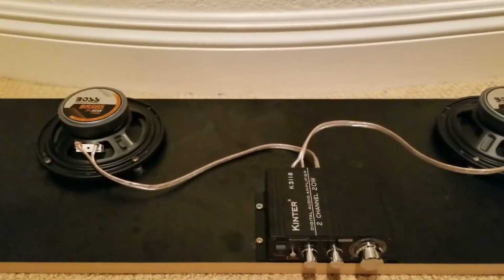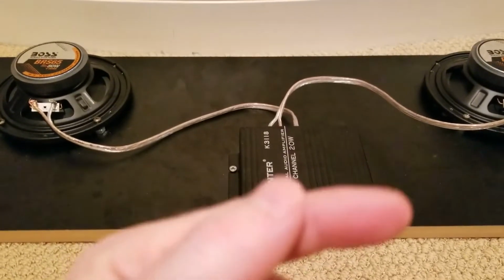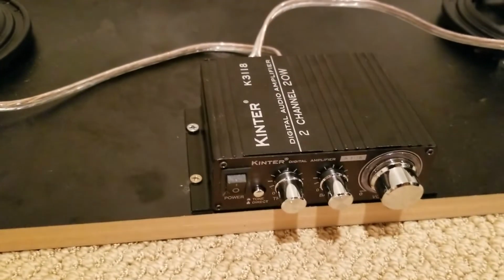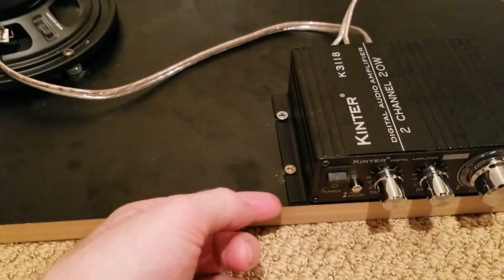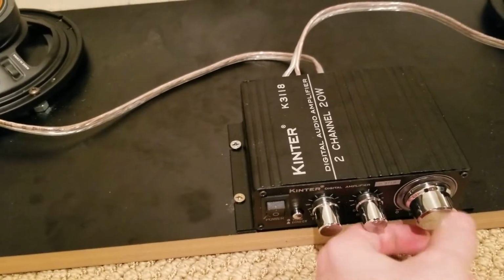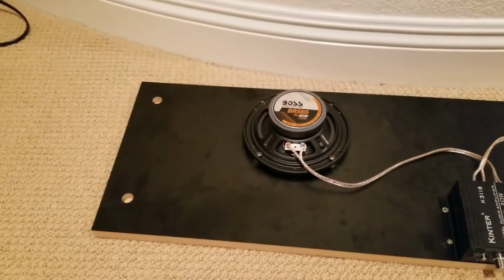This is the back of the board, and you'll probably be opening the back in order to adjust the volume. So I wanted it as close to the back as I could so it's easy to reach the knob. And I also have it dangling off the side so it's easy to just grab the knob. You're not like trying to stick your finger between the knob and the wood. Having it hanging off, I thought, would just make it easier to grab and adjust. And also, it made sense for me to put the speakers on the side where the cam locks are.